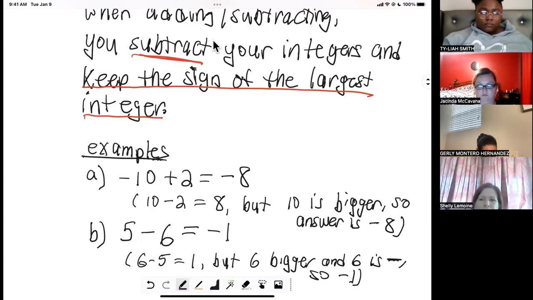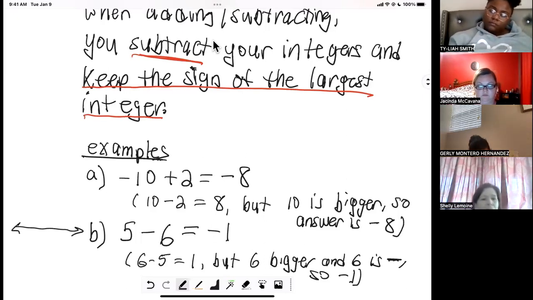I think it's Maddie, right? Maddie, is that your voice? I think it was your voice. Yes. You can think 5 and you're going to go back 6. Right here, 0. You're going to go back 5 and one more makes you go to negative 1. That's right, sort of visualizing in your head. Good.